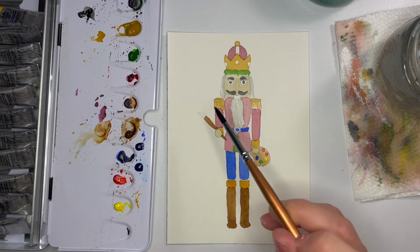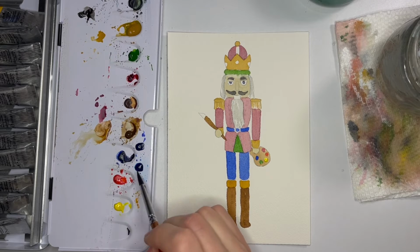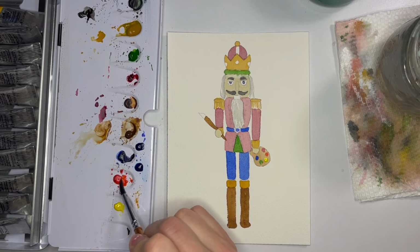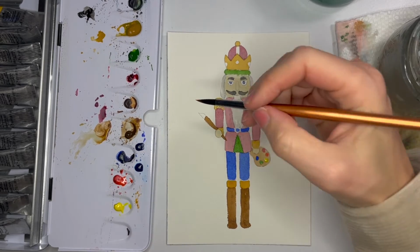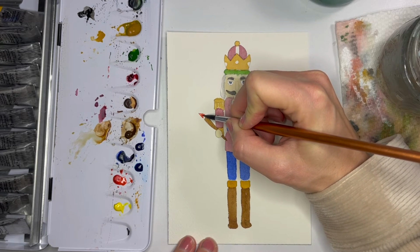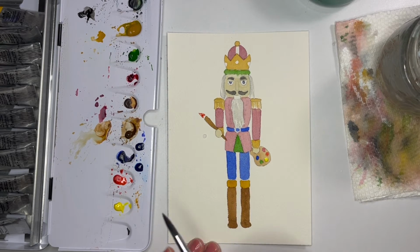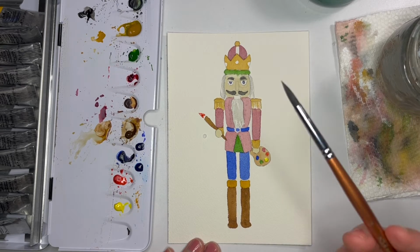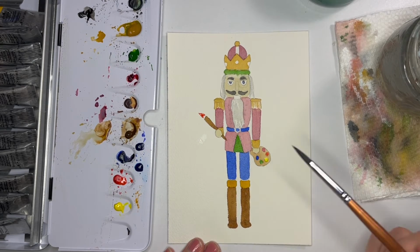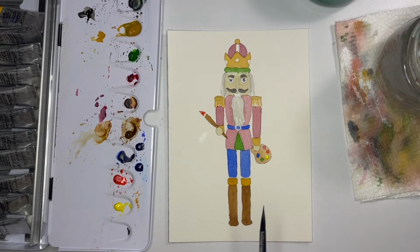Let's decide what color we want on our paintbrush. I would say, how about something different that's really going to stand out on our painting, which is that orange. So I'll just grab that orange, paint it. I love this orange in my palette. It's just so nice and bright. Paint just the tip. Oops, got a little water in my paper there, but just paint the tip of our brush.